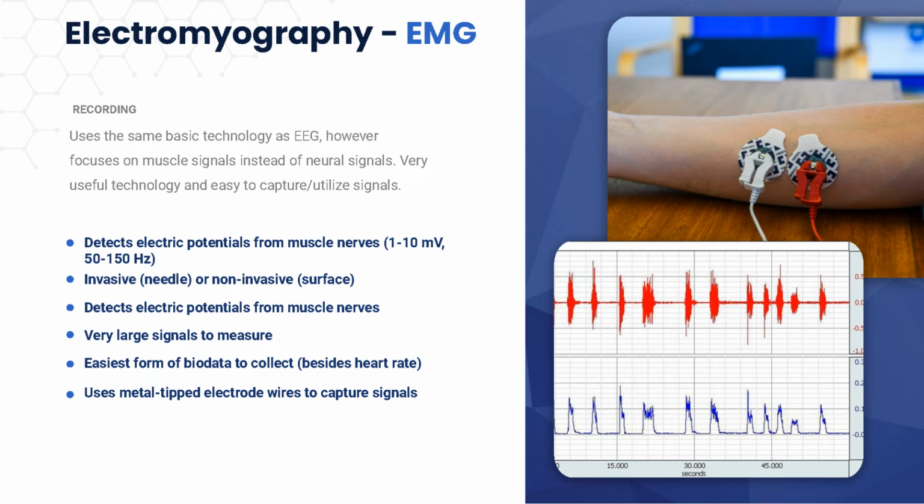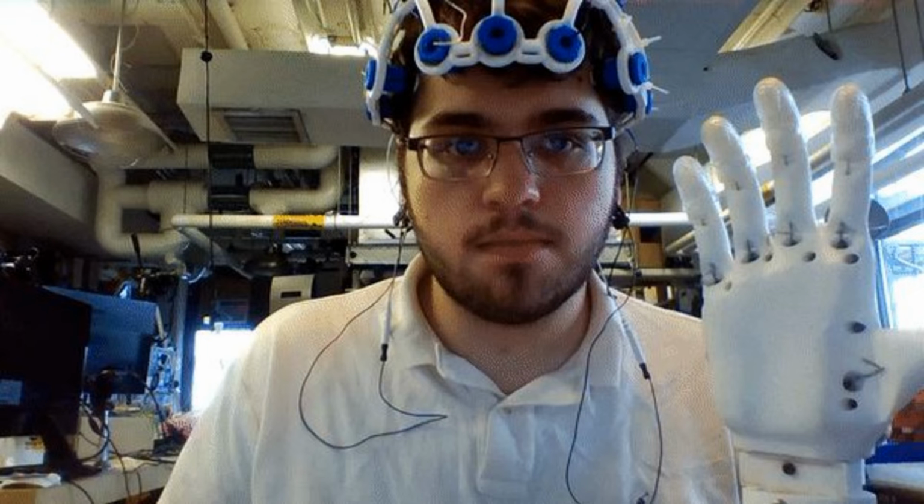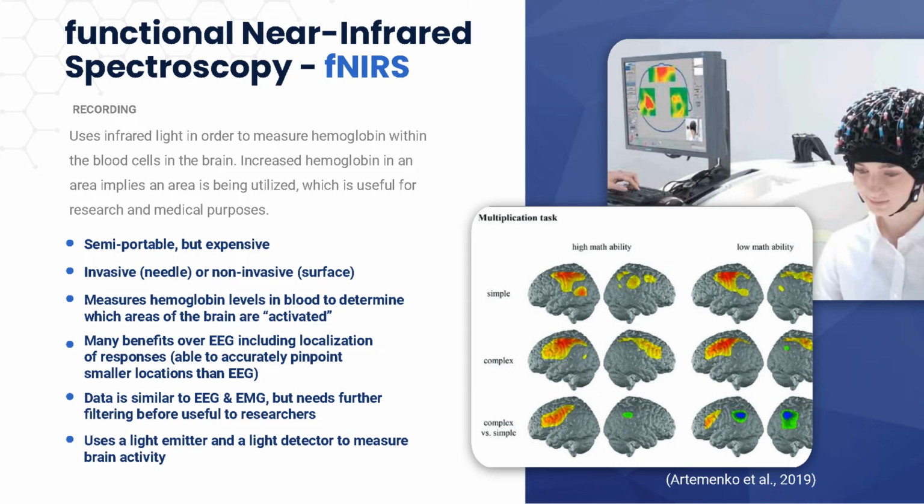And then the other one that I'll talk about is electromyography, or EMG, which is very similar, except that it's looking for muscle pulses as opposed to brain signals. So you can see we get a very clear signal here of when someone is flexing their arm. So we're dealing with bigger signals, also cheap and pretty easy to use. Here's an example of my business partner, Colin, the other BCI guy, using a headset from OpenBCI to open and close this prosthetic hand.